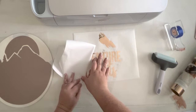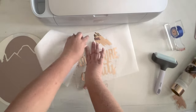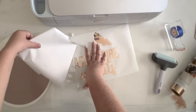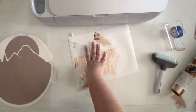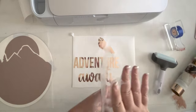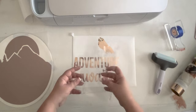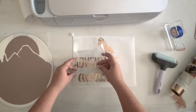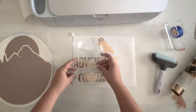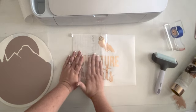There we go. Good as new. This is the end of the roll, so there's a little piece of tape there. There we go. Goodness, that was harder than normal. Goodness gracious, this does not want to participate. Okay, so I'm going to lay it out. Perfect. And then smooth it on.